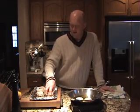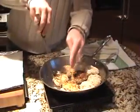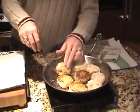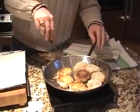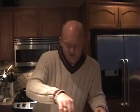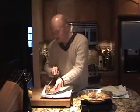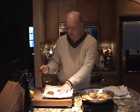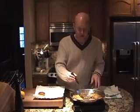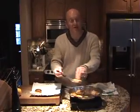We're going to cook them about 2 to 3 minutes per side until they get nicely browned. Alright, so it's been just about 2.5 minutes. I'm going to flip these over. They're starting to get nicely browned on the first side. So we're going to let them go about 2.5, 3 minutes on the second side, then we'll be ready to plate. Alright, the second side is getting nicely toasted. So I'm going to lay these out on our sheet pan lined with a paper towel. One at a time out, and then we'll be ready to put these onto our salad.